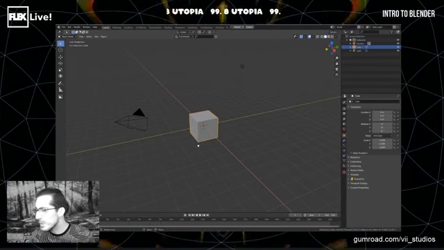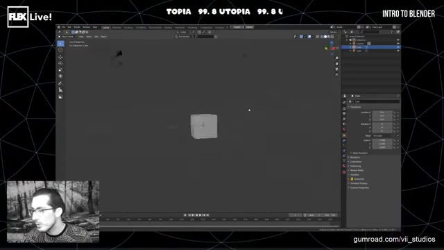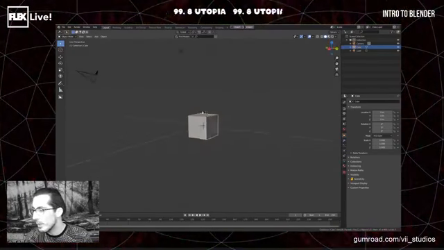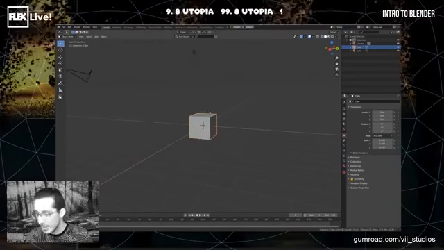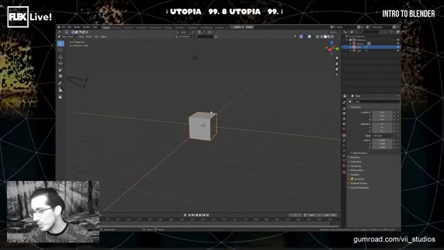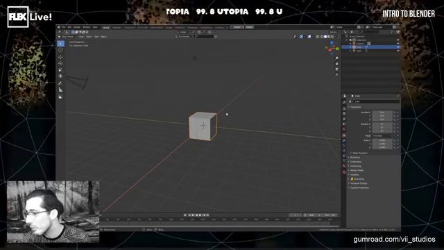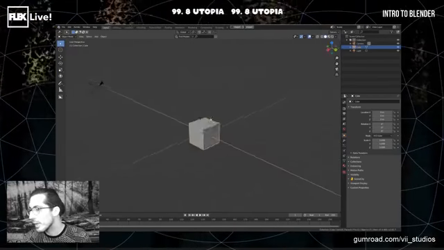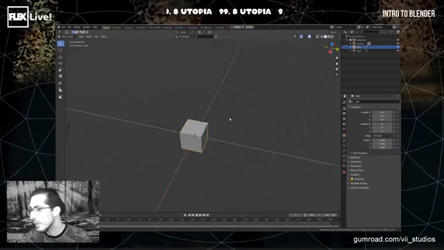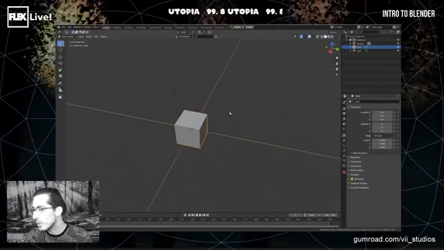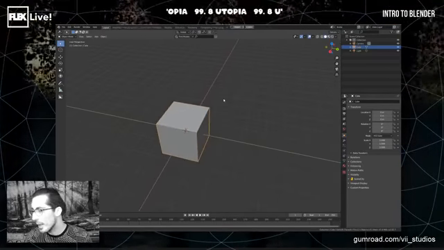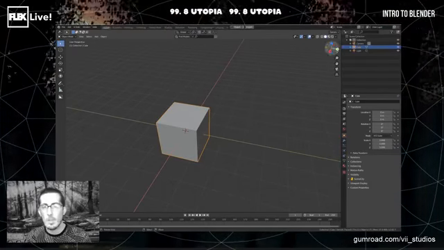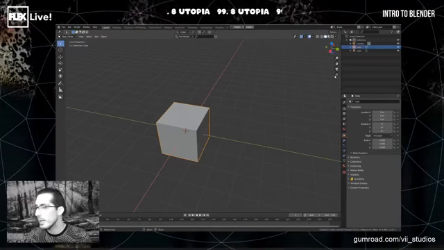But anyway, the reason that middle click is so important is because if you just click the middle click on the mouse and then move the mouse around, you get a rotation of the screen. And if you use the modifier keys, which are Control or Alt or Shift, you can get variations. If I'm holding Shift, I can instead pan the camera. So I'm rotating with a normal middle click. When I hold Shift and middle click, it's moving around like so. And when I hold Control and middle click, I'm able to zoom in and out. There are other ways to do those things, and a lot of those are over here on the screen, which you can hide and customize and everything.